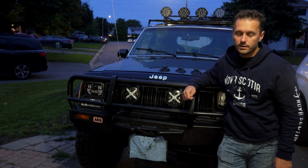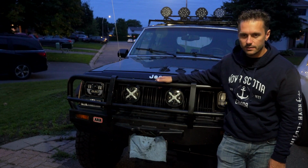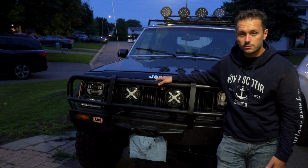So we've done the bulk of repairs on the Jeep. We've done the road test, we've done the mechanical, we've done the inside, we've done the outside, and now it's time to try out the lights.